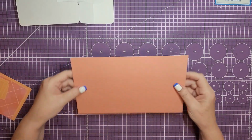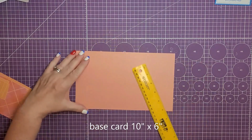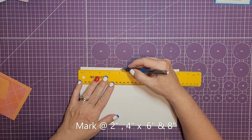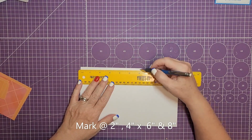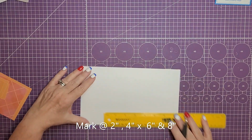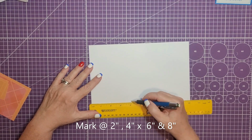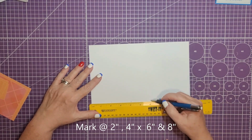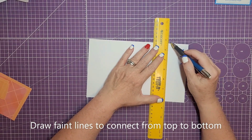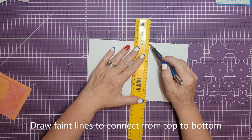So we're going to grab our first piece of paper, and we need a base piece that is 10 inches by 6 inches. Now we're going to mark this, and I turned it over. We're going to mark it at 2, 4, 6, and 8 inches. I'm going to pull my ruler down and mark it again. And then we're just going to connect each of these marks. This will just be a guide for when we are cutting and scoring it.